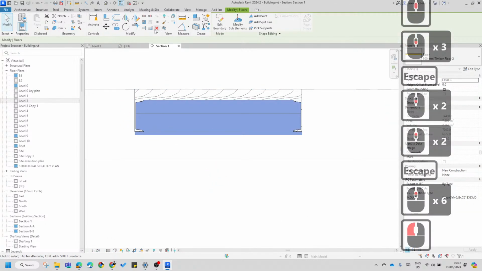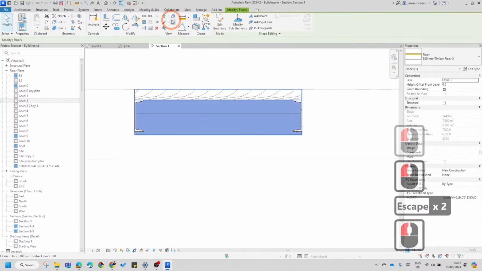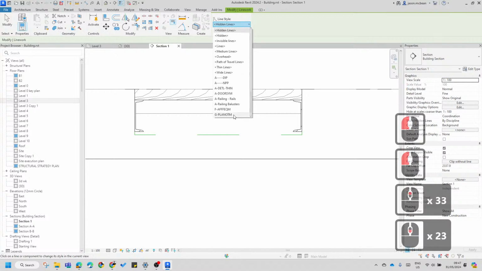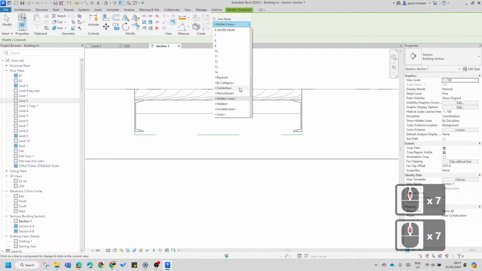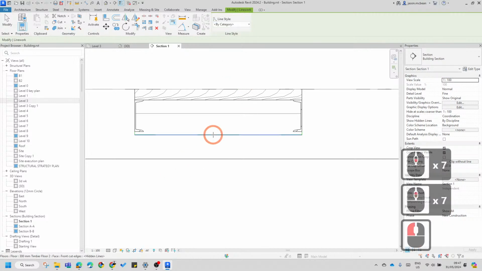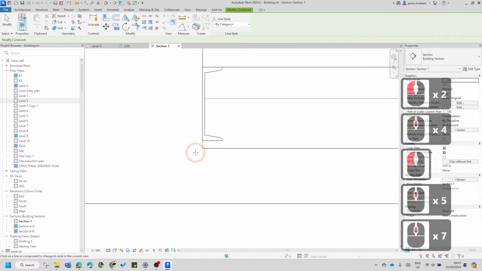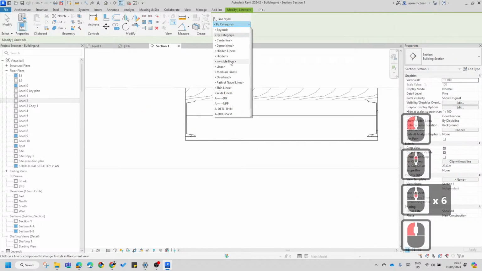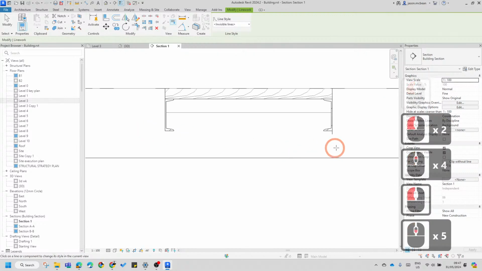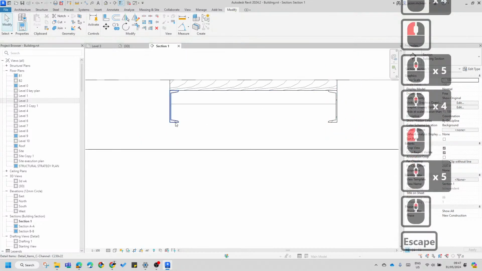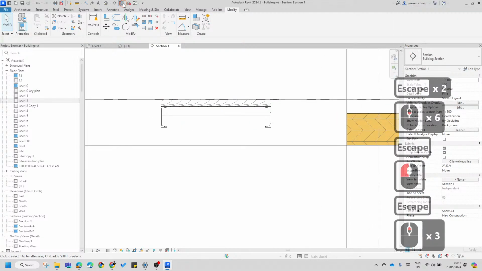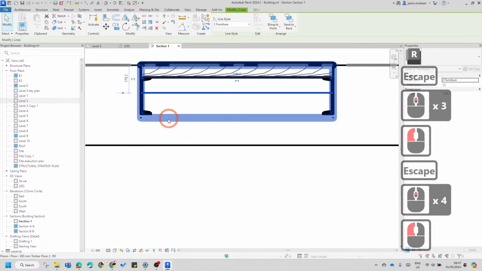But at any time, I can go back there and I think you can make it by component again. You can switch off this and you can make it the appropriate by category. Then it takes it back to whatever the category is. Here you're overriding the line work. But if I go and say invisible lines, watch. It's gone. It's still there, but it's just hidden. And if I switch off my line work, now I've got that detail line work.